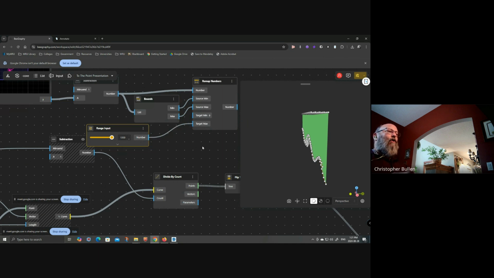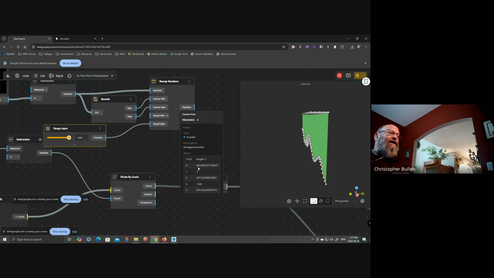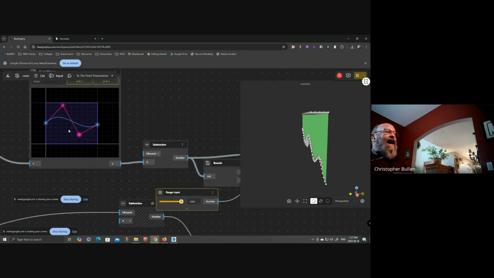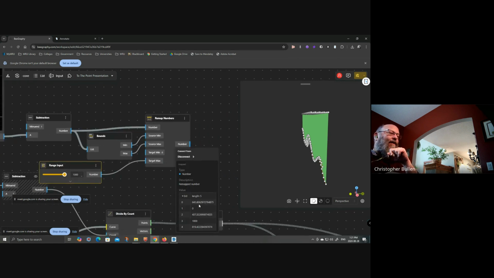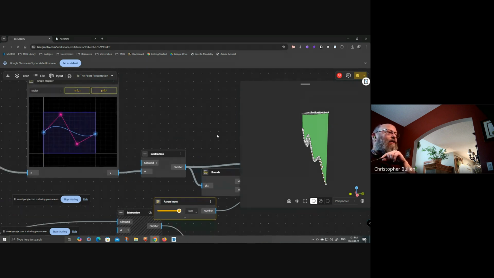Okay, so now it's remapping those 5 numbers so they go between 0 and up to 1,000, based off of this shape. And notice how this shape is. We have it starting here, so the values are going to get shorter based on this graph, then they're going to get longer again, and then they're going to get shorter. And that's exactly what we have here. We have this being longer, it's going to get shorter, then longer, then shorter again. But the nice thing is that 0 right here, that's the highest point of this graph. That actually is going to be what my drop value is going to be.